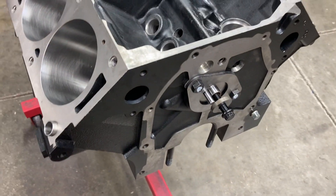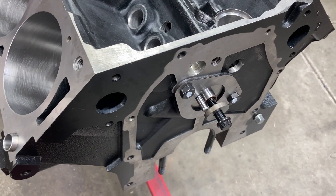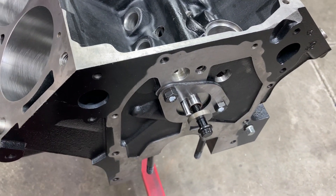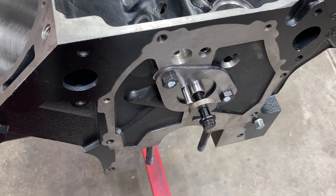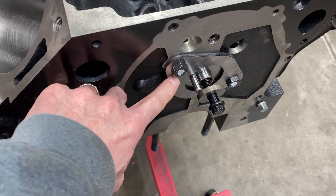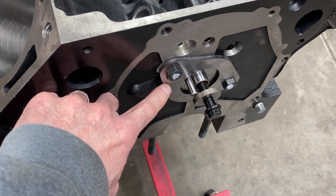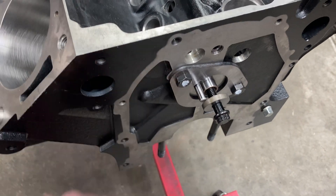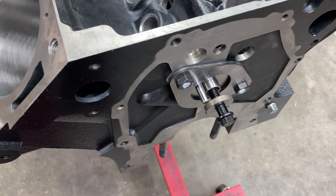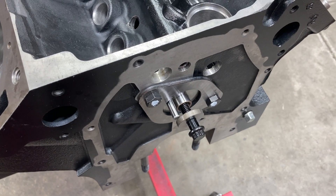I kind of got the idea to do this a little bit late — the camshaft is already in. It's one of my custom hydraulic rollers, ground for me by Comp Cams. Got a new steel cam thrust plate. These are notoriously thick and I usually have to surface grind these — I keep a stash of them. We put them on a surface grinder and cut probably five or six thousandths off to get the necessary cam thrust clearance.